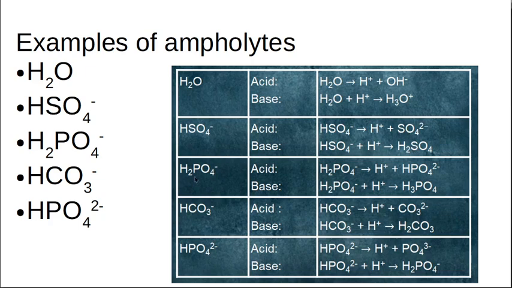This is phosphoric acid that's lost one proton. So it can still donate a proton and go to this HPO4 minus, or it can accept a proton and go back to phosphoric acid. So the polyprotic acids, the first step of the ionization and sometimes the second step for phosphoric acid, can give you ampholytes because they're a polyprotic acid, and then once they've lost one proton, they can either accept it back again and go back to their acid form, or they can lose another one and dissociate completely.